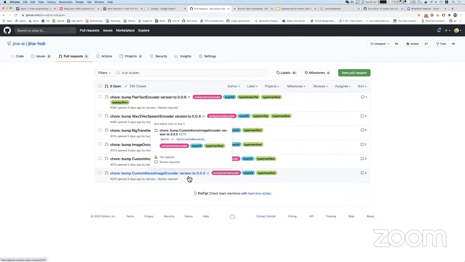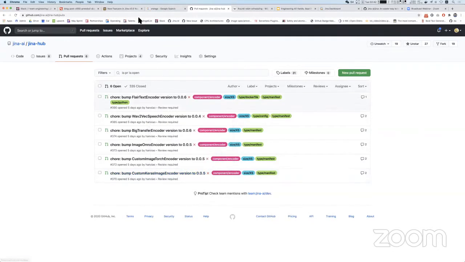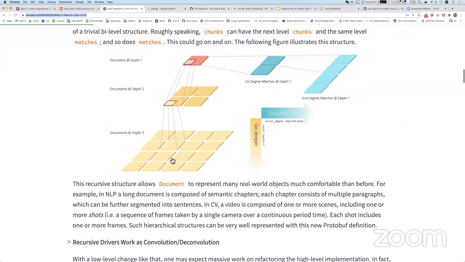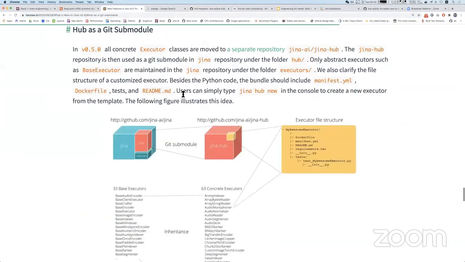Yes. For those who didn't follow the hub progress, we did a lot of refactoring on the hub by decoupling it from the core and maintaining it as a submodule in the core. The details of this refactoring can be found in this post.